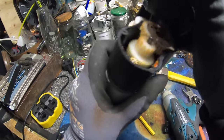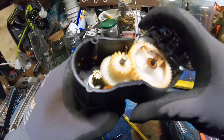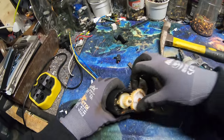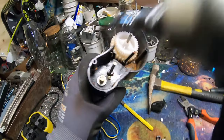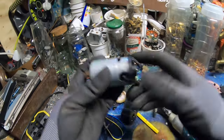Ooh, rusty goodness. Nice brass cog at the end of that motor. But that's what we expect, so yeah. Ooh, look, rusty. I should actually get these cogs out to get to the motor screws. There we are, that is so rusty. Oh, it undid though. There we go.